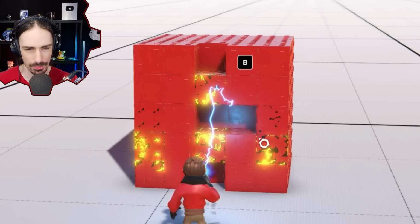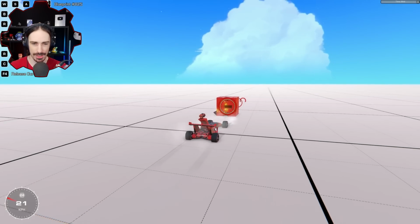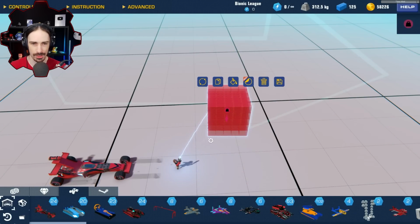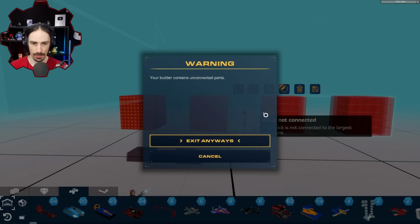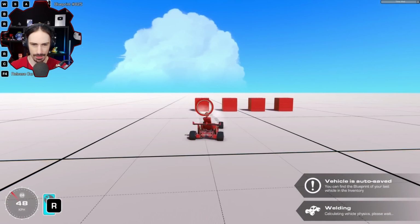You know what would be more scientific? We need to do multiple trials. A single test is just not adequate. We need to compare consistency. We need to see if we can replicate results or figure out if there's a lot of variance in how the damage is applied. All right, here we go.